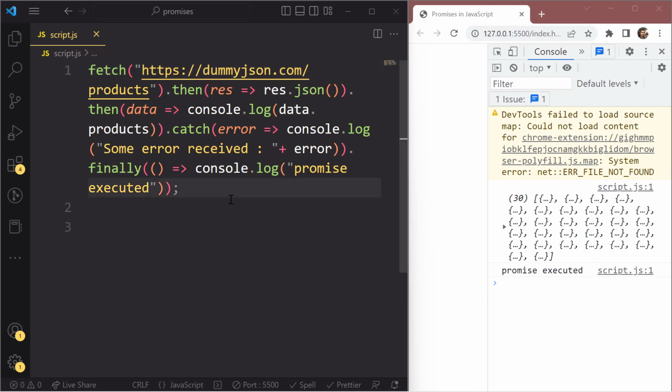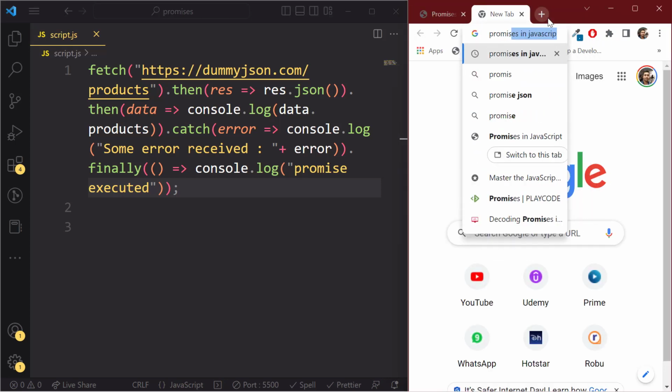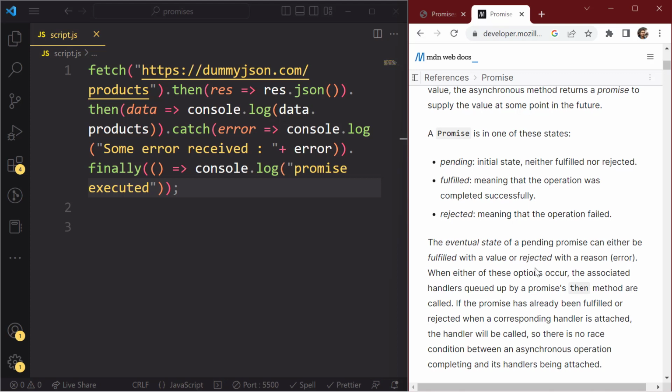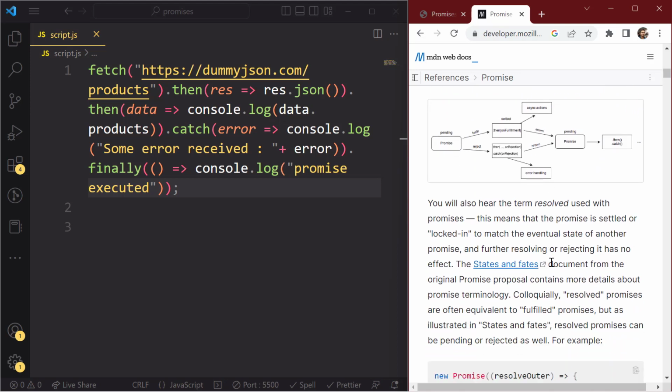Okay, now what we have learned about promises here is just the tip of the iceberg. There are many different ways and many different syntax in which we can use promises in our project. However, the fundamentals remain the same. This is the way you will see promises in most places. But if you want a better understanding of promises, you must go to the official documentation. So I'll just show you, promises MDN like this, and this is the official documentation of promise. So just go here and read this complete documentation, and maybe you'll not understand everything in one go.